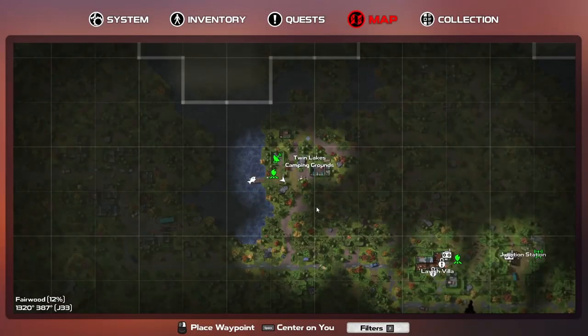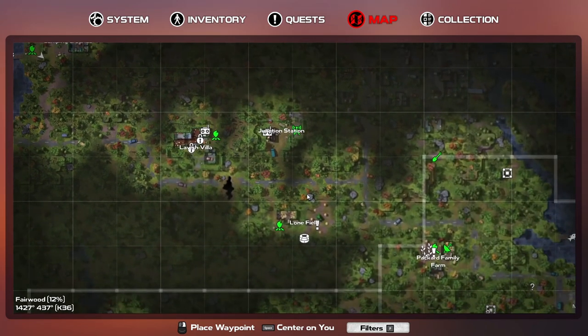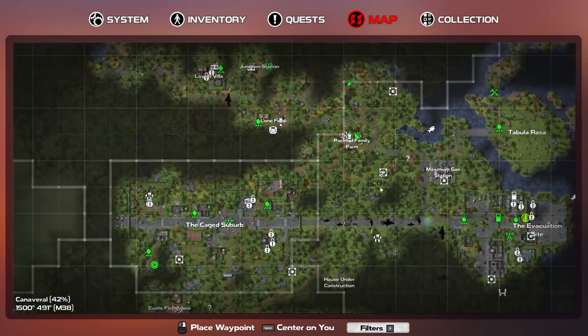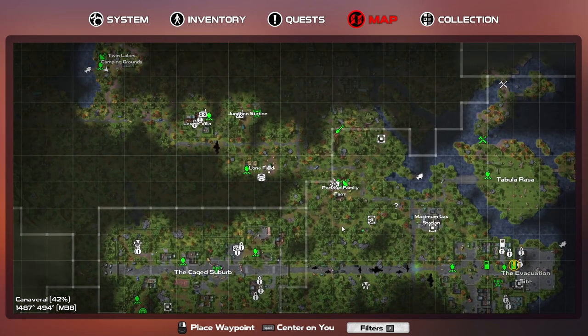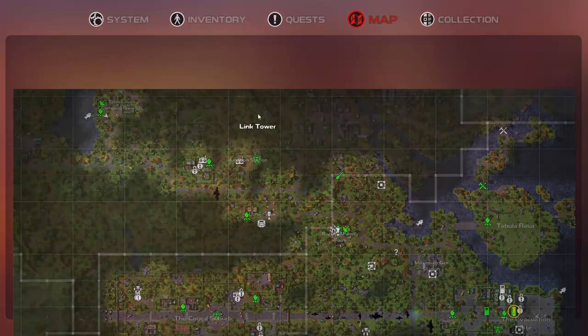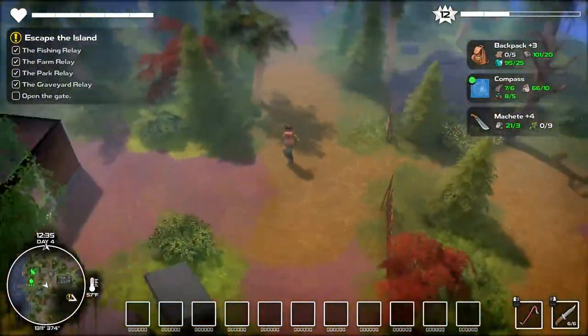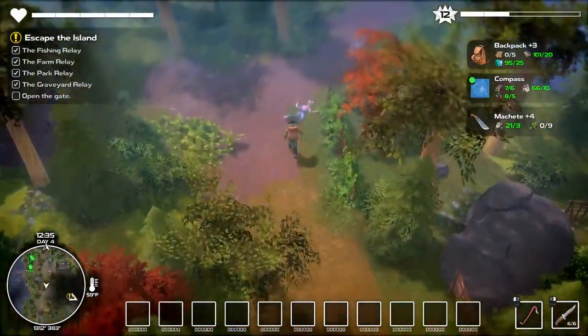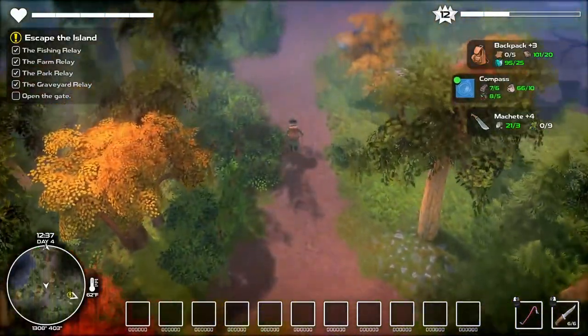Alright. So, I think probably best to make it... we're going to have to go all the way back down here. And my quickest fast travel is here. So, yeah, I guess that's where we're going. Right back to where we came from. That's fine. The way should be clear. Should be able to just run there. Shouldn't have any worries.